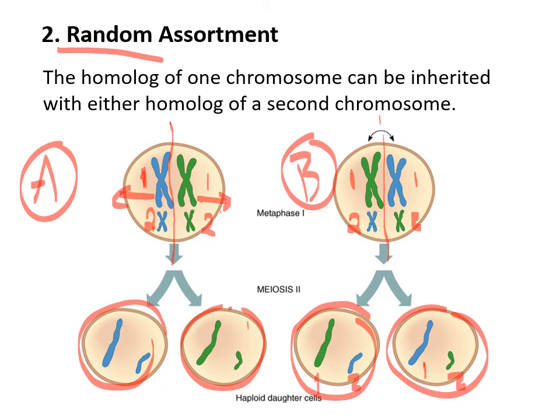This is only happening with 2 chromosomes, so you can imagine the combinations possible when you have 23 chromosomes. Just by the way in which they get sorted, you get a different combination of gametes being produced. So the 2 ways to get variation through gamete production are 1, the crossing over, the exchange of parts, and 2, the random assortment of those chromosomes while they're being divided during metaphase 1.